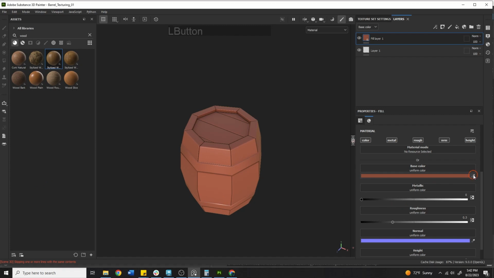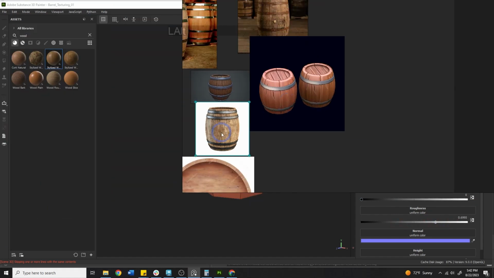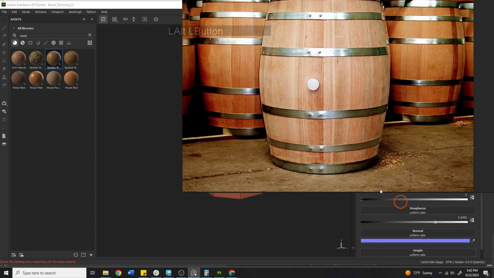And I actually do like that one. I feel like this one is pretty appealing. So I'm just going to go with that. And we can make this our wood base. Now, there are a couple other channels we can control and decide if we want to have this. Metalness will make it metal or not. So for wood, we're not going to want it to be metal. Roughness here can allow us to set the base roughness. If you take a look at barrels, they are pretty rough at the end of the day.